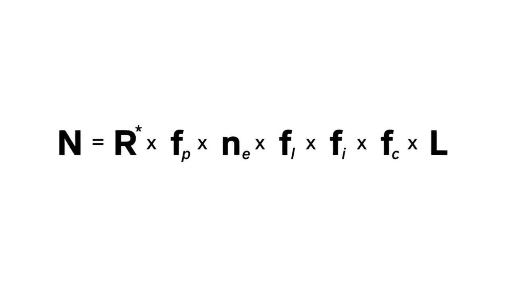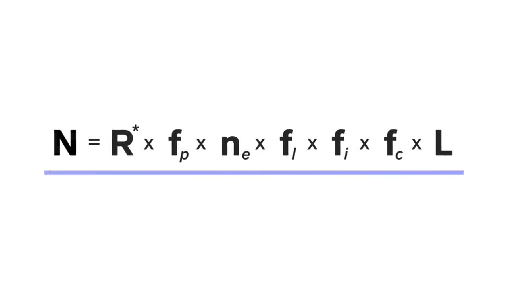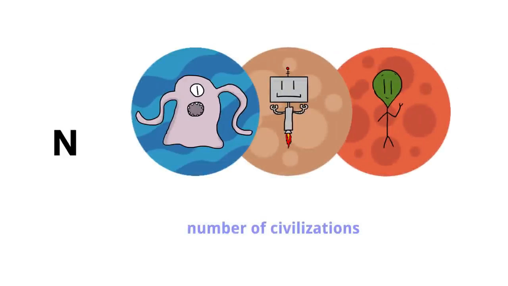Let's break down how it's supposed to work. The full equation is written like this, with n representing the number of sentient, communicable civilizations besides Earth in the Milky Way.